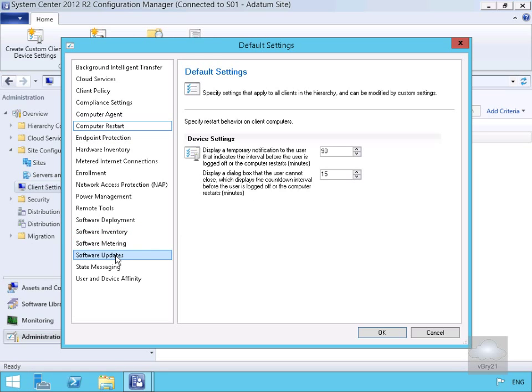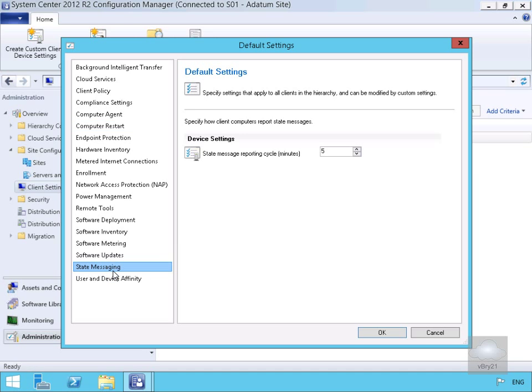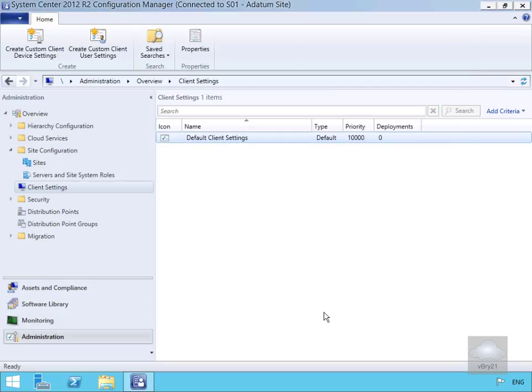Another bunch of settings that we'd be interested in here as well would be our state messaging. If we just have a look down here, we've got a state messaging tab, and in our state messaging tab here, we specify how the client computer will report state messages back to the database, and what we're seeing here is we're doing that every 5 minutes. So now we've done all of that, we'll select cancel, and what we've done here is we have set up our software distribution point. That's the end of this demonstration.